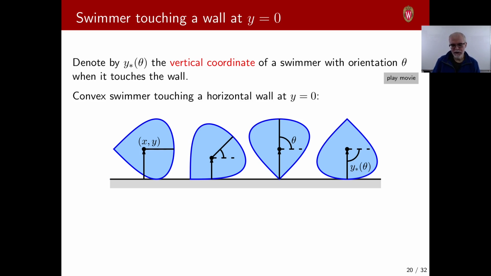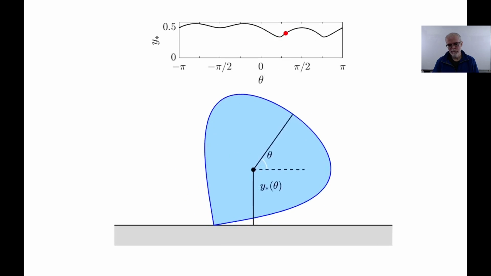Well, remember that there are three variables now, x, y, and theta. So if I give the swimmer a particular shape, so far we've not talked at all about the shape of the swimmer, that means that if the swimmer has a certain shape, given quite arbitrarily here by a kind of teardrop shape, as I change the orientation of the swimmer, I change which values of x, y are allowable. So let me show you a movie of this.